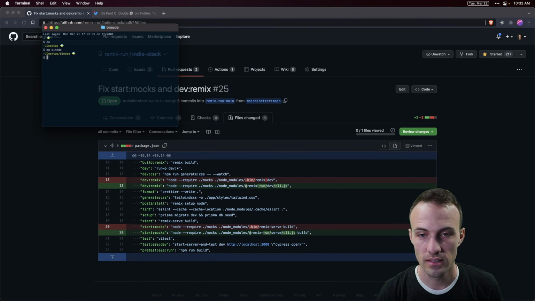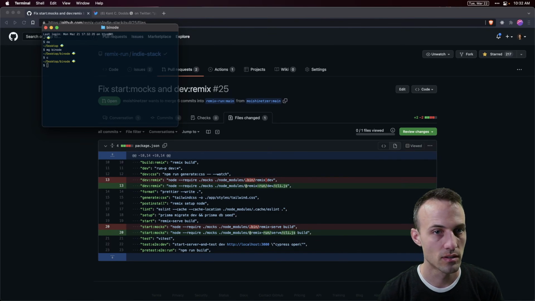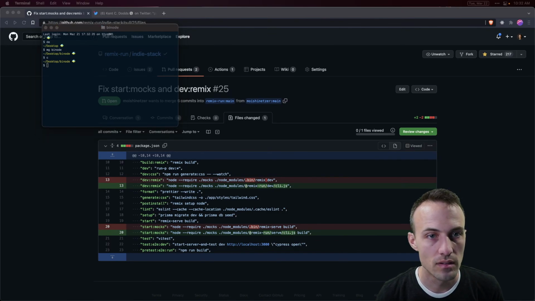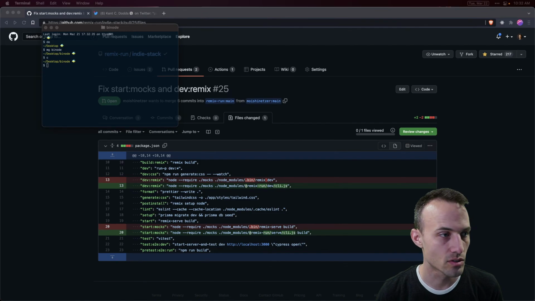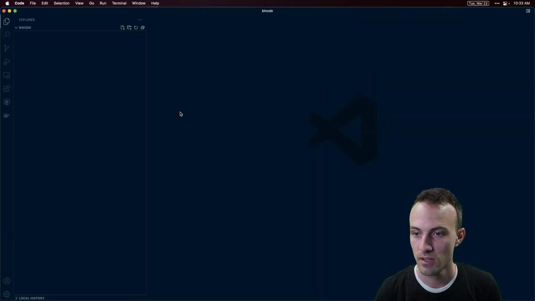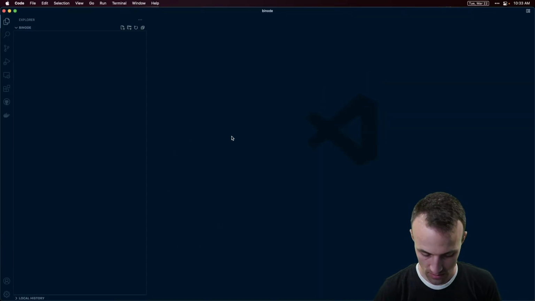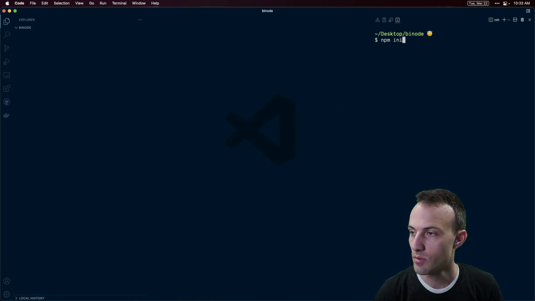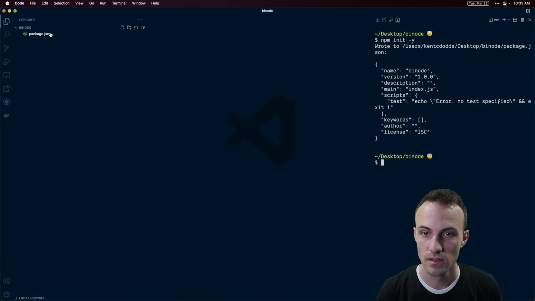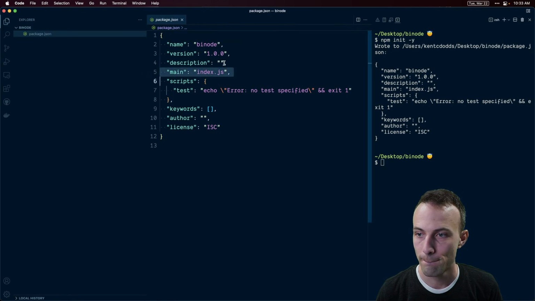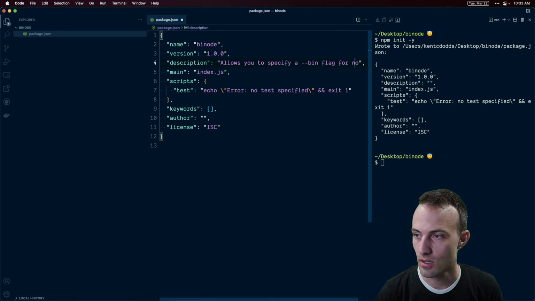Okay, and open up code in here. My shortcut that normally, there we go. Okay. npm init. Allows you to specify a bin flag for node.